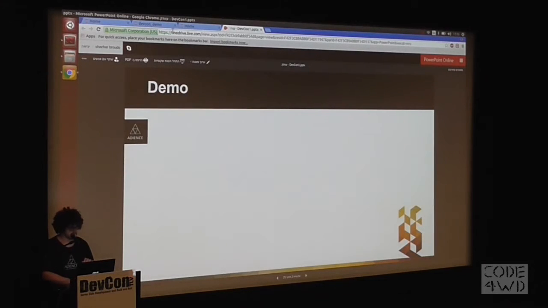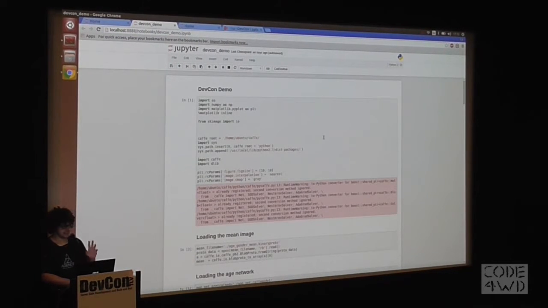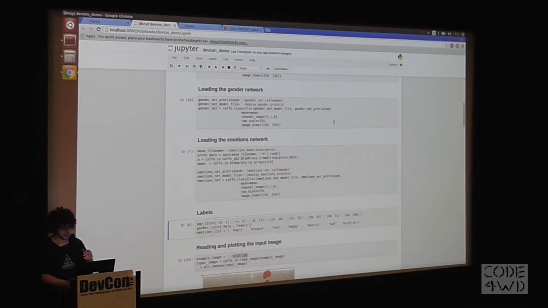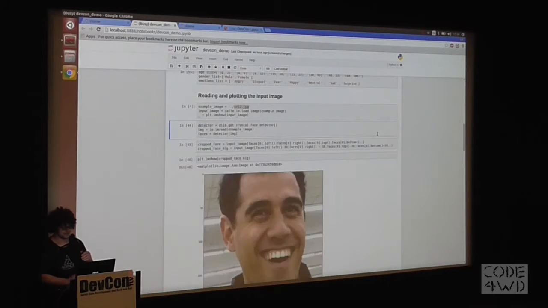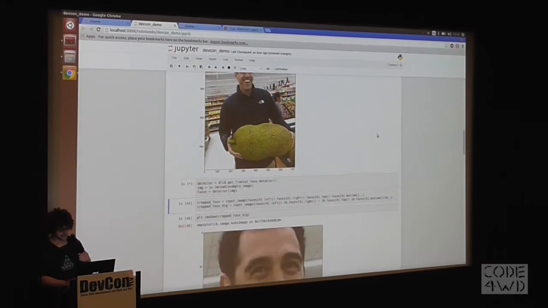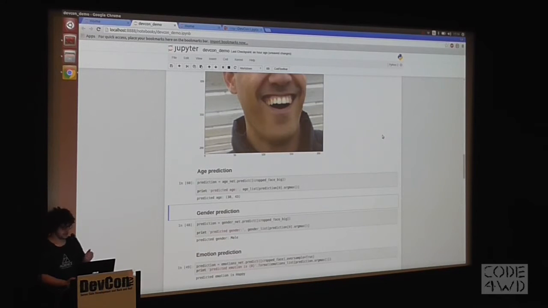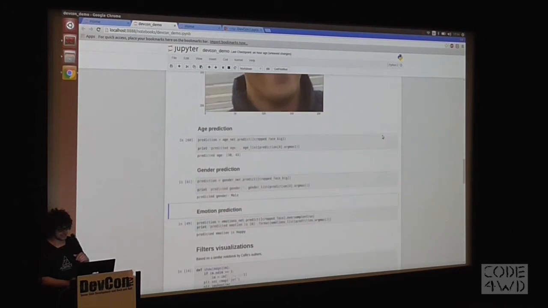Okay, so let's show a quick demo. I guess some of you remember the big hype on the Microsoft TAO tool. I have two papers on age and gender classification and emotion classification, so I wanted to demonstrate how it works. So without further ado, I'll be loading the networks. Let's present an image. It's a good friend of mine. Now let's apply face detection, get the faces. And using our amazing deep learning technology, we can predict his age to be 43. He's actually 31. He looks old. He's male, and as you can see, he's smiling, so he's happy.